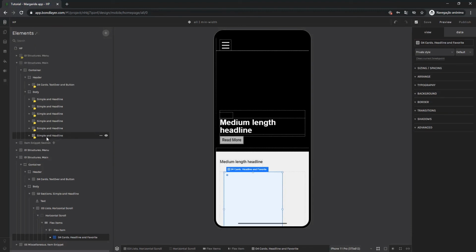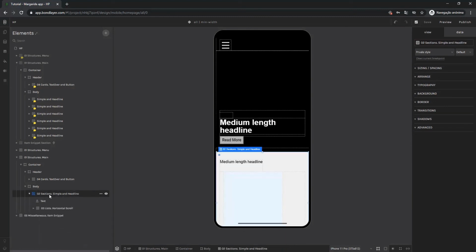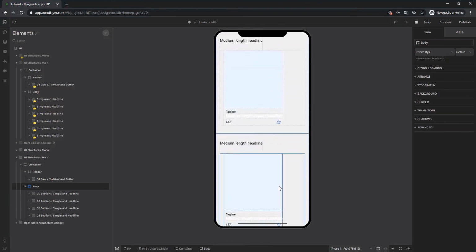I'm going to copy this. I'm going to come here and select this simple and headline component. I'm going to hit Ctrl+C and then I'm going to select body and I'm going to hit Ctrl+V 3 times. Okay, now we have 4 identical sections as we can see here.